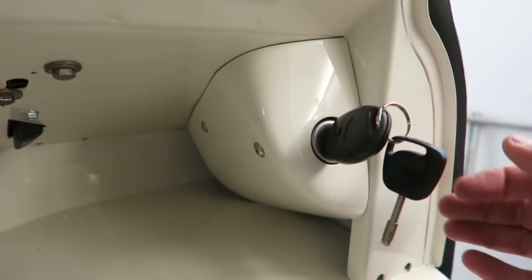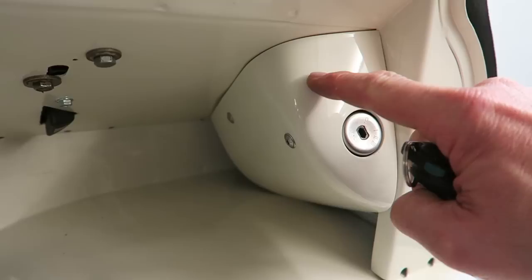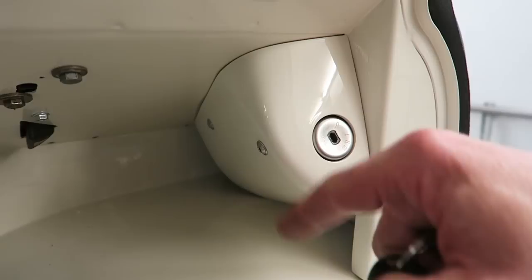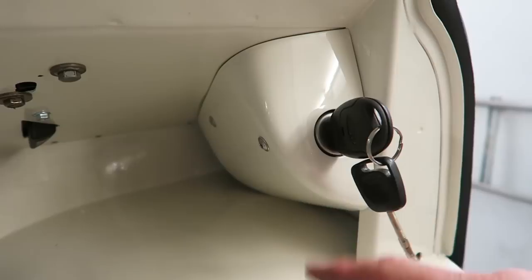So here you go. Bit of an interesting thing, this. I made the front up out of fiberglass. So it's fiberglass around that section there, and then the rest's made out of steel. I did that because of the passive anti-theft system, a coil that's mounted to the front of the barrel. I wanted to make sure that that still worked. I wasn't sure whether it would work through steel or not, so I didn't risk it. I made it out of glass fibre instead.